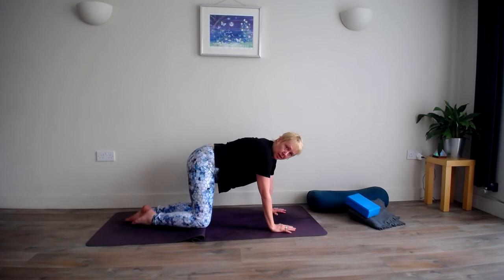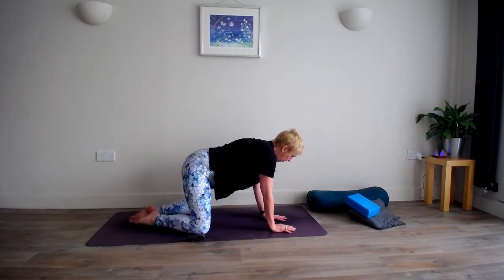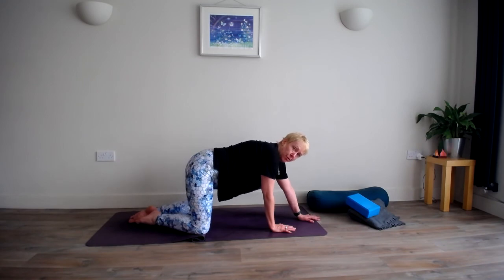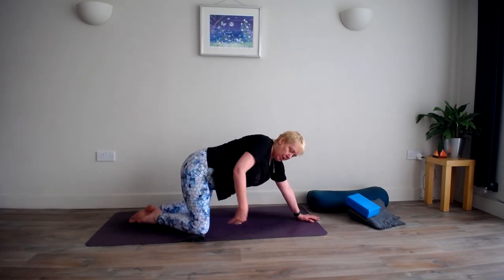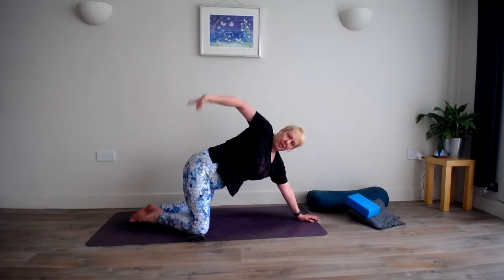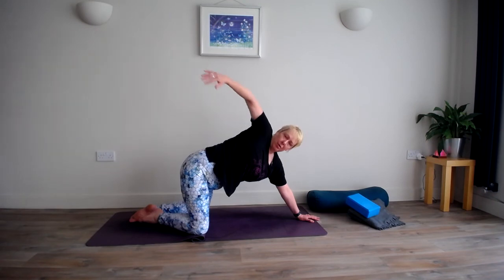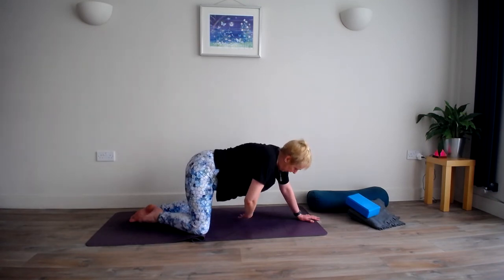So make sure your knees are nice and wide. Bring your left hand just underneath your head, just moving it forward to the short side of your mat. Rotating that right arm or shoulder round to the right. So again, if that right arm feels iffy, just bring it onto your hip. We're going to bring that right arm underneath your body. We're going to bend your left elbow.